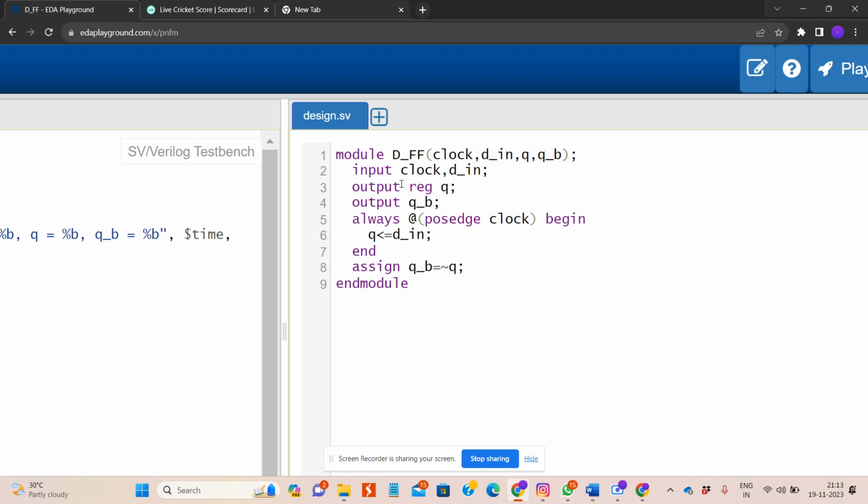The module name is d_ff, and in it we declare the inputs and outputs. The inputs are clock and d_in, and the outputs are output reg q and output qb.